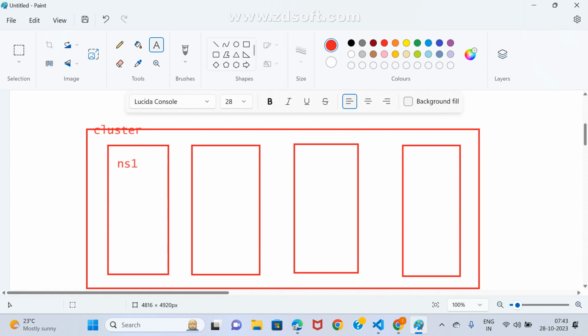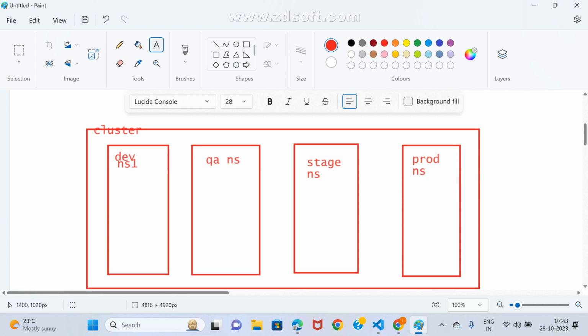The same concept works in Terraform. Assume this is the dev namespace, the development namespace. Here is the QA namespace, QA NS. Here I may go for stage, stage NS. Here I may go for PROD NS. Are you agreed with me? Here I am creating namespace 1, namespace 2, namespace 3, namespace 4, assume.